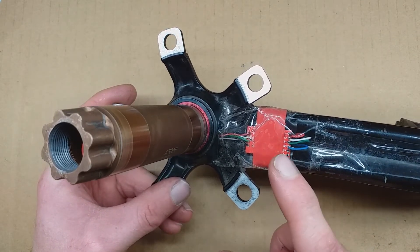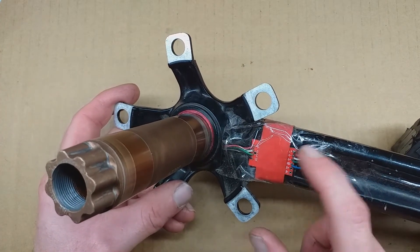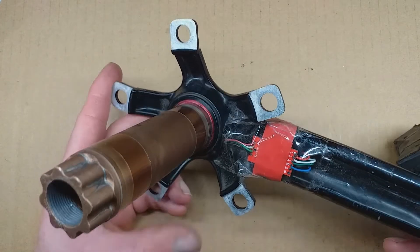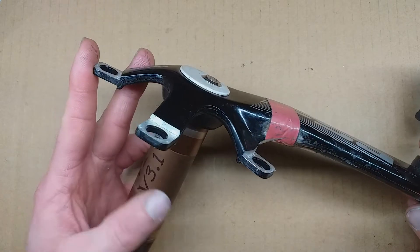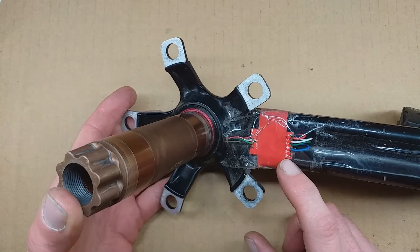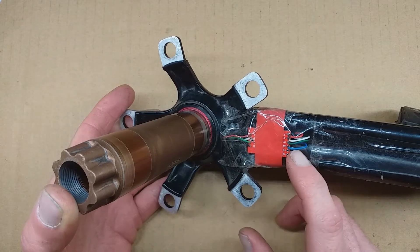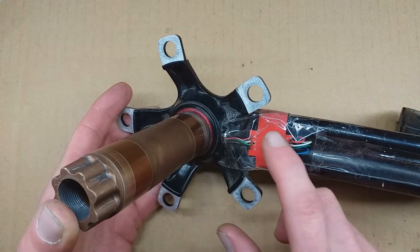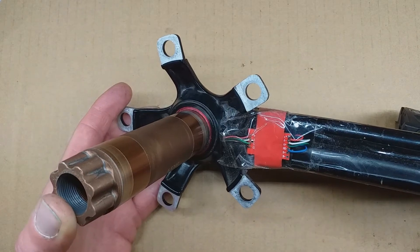The next thing I need to do with this project is to weatherproof this area, because as you can see this is just tape stuck over it, so that just keeps out the big splashes of water, but otherwise it doesn't make it usable in the rain. But before I do that I want to fit a custom made version of the HX711 board, so next I'll take this tape off and show you how I've modified this board and what's different about it.